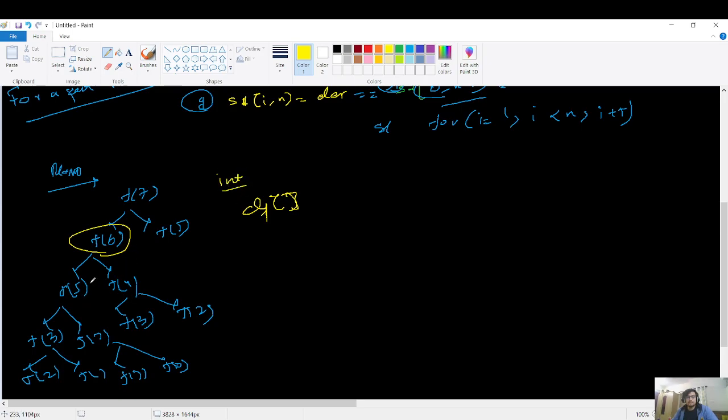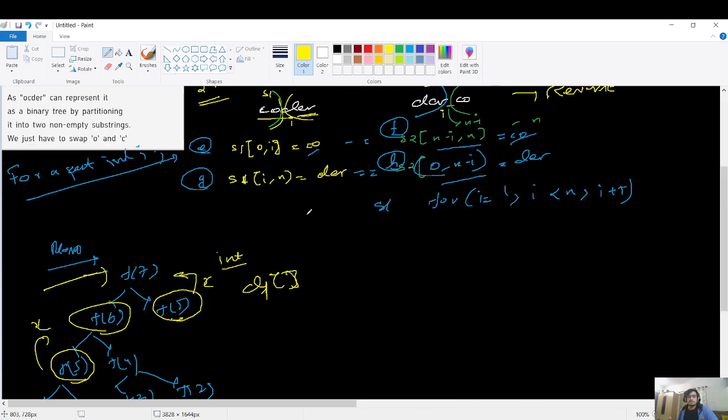So if you see that there are overlapping subproblems, I calculated f of 5 while doing all the recursion from f of 3 to 2 then to 1. So I don't want to do the same work here. I know if this thing returns x, then this thing will also return x. So why not just store this f of 5 and reuse it? So that's the concept of memoization.